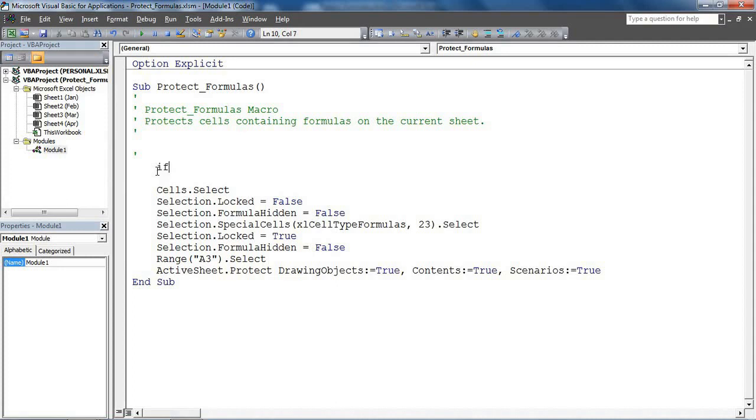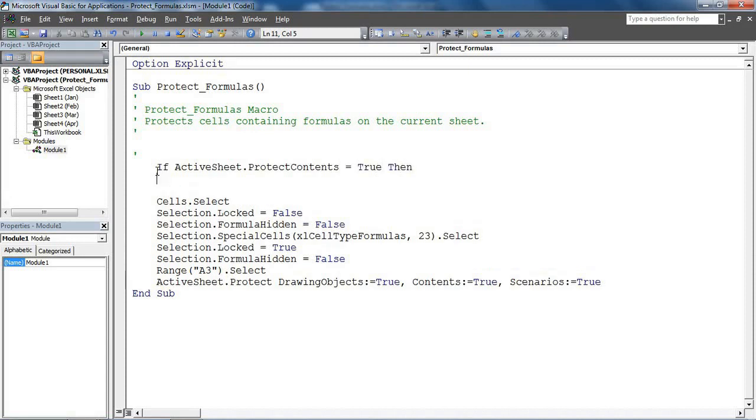And I'm going to write: If ActiveSheet.ProtectContents = True Then.